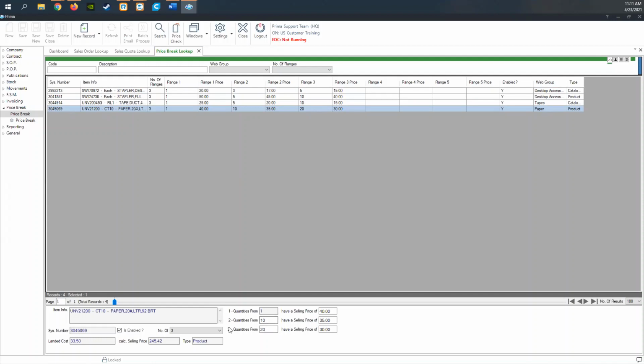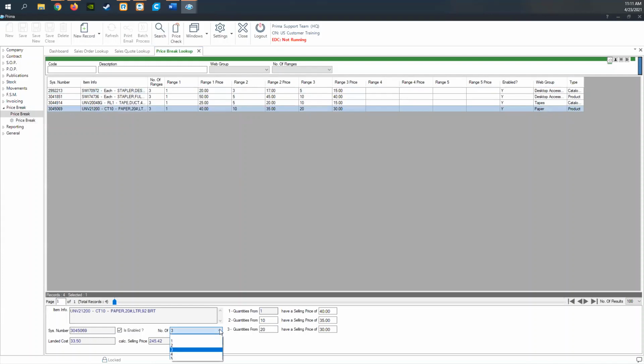So you can use this to add up to 5 different quantities to purchase by. So if you want to encourage them to buy it almost by the pallet, you could change up your number of results. Say we wanted to encourage them to buy in pallets, you can use your drop down here and add as many listings as you'd like. So say we wanted to encourage everyone to buy up to 50. We could go for all of these options.